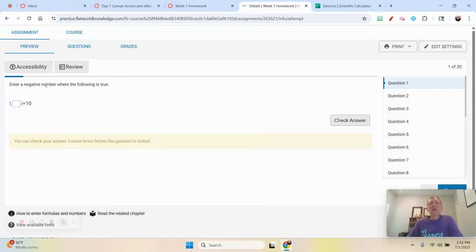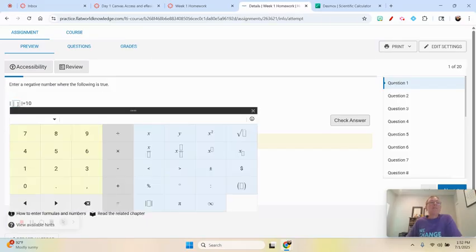So you're going to read your directions. It just says enter a negative number. Make sure you're paying attention there because that's a big deal. These lines here are the absolute value. So what negative number could I put inside of these absolute values that is going to give me an answer of 10? Now, if you're not sure, I want to help you out with another tool, and that is the Desmos calculator, which I put a link for right below this video.